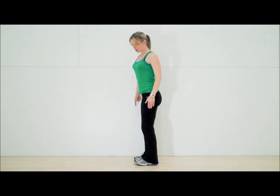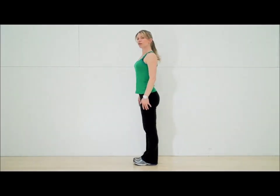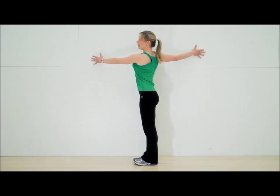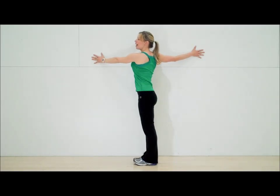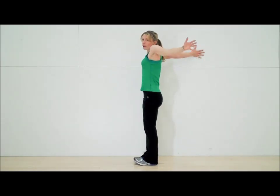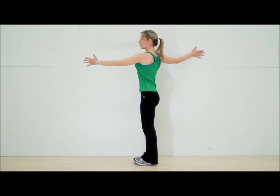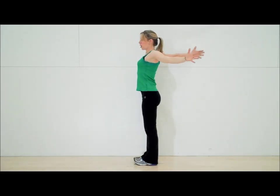So here we go. Start the exercise — you're going to be about 6 to 8 inches away from the wall with your right foot. Take your right hand, put it flat on the wall behind you, left hand in front of you. Take a nice inhale breath, exhale, and just pull that left hand off the wall, squeeze your shoulder blades together. Make sure that your shoulder blades are down — you don't want them up in your ears. So shoulder blades down, and then inhale back to the wall, exhale, open up.